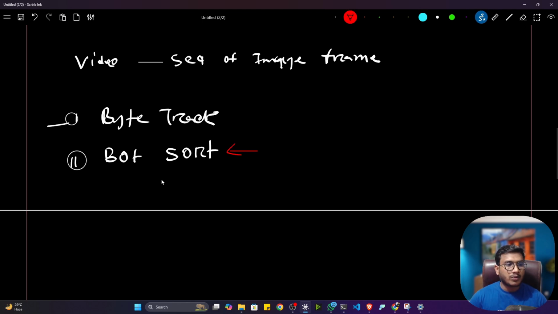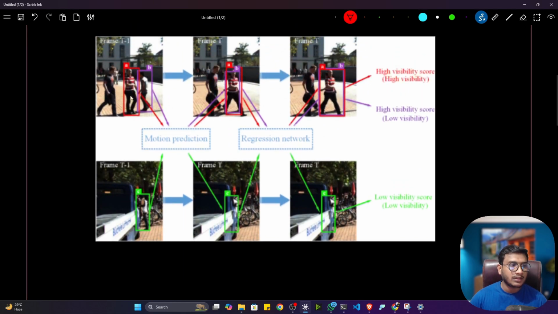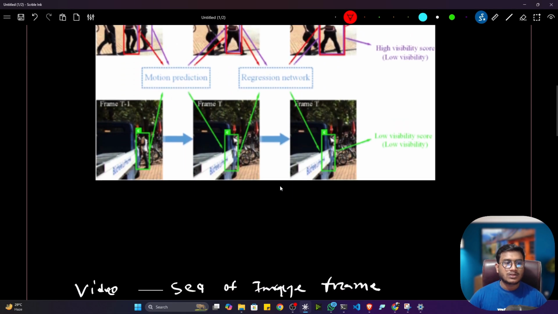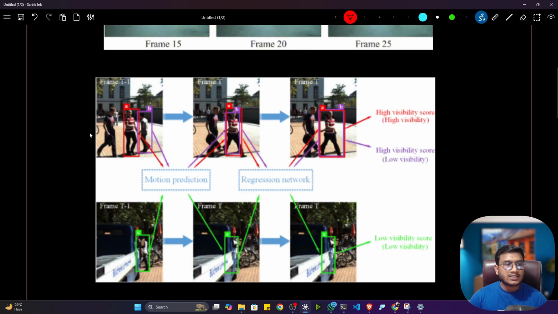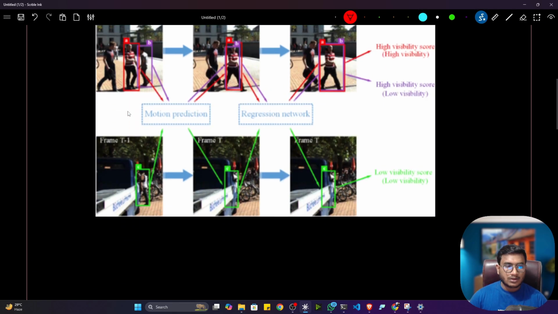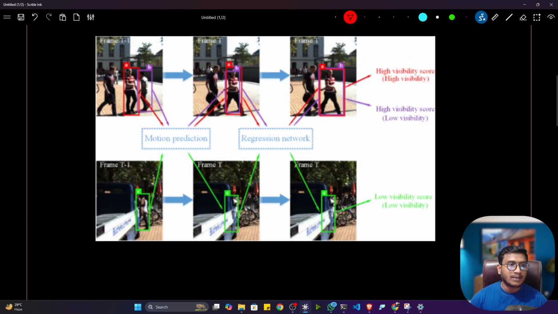See, whenever I'm talking about BotSort, this is one amazing algorithm. It can also handle the hidden object. Let's say sometimes there are some objects, and sometimes you will see that object disappear inside a video frame or an image frame, and it will lose that particular ID. Let's say this person got ID number 1. After some time this person will disappear inside a video. At that time your model will forget, and whenever this person comes again, it will generate a completely new ID.